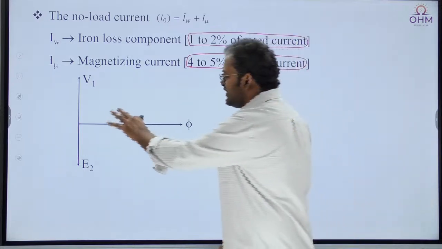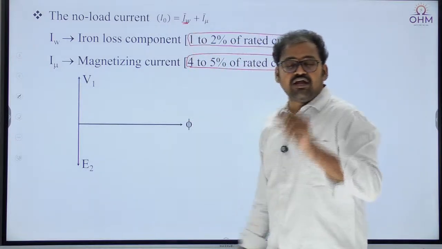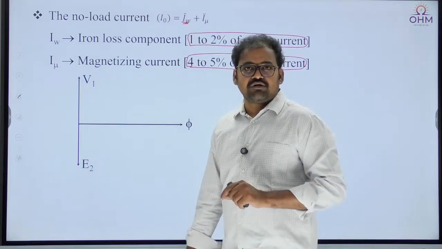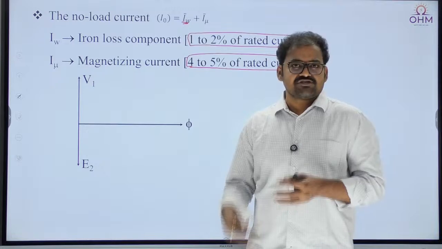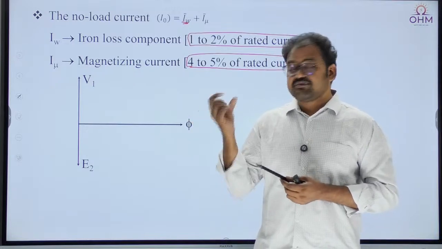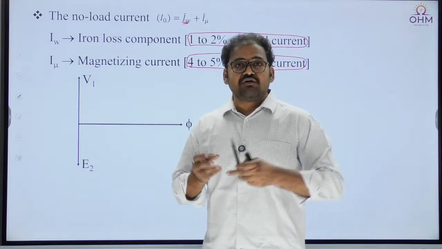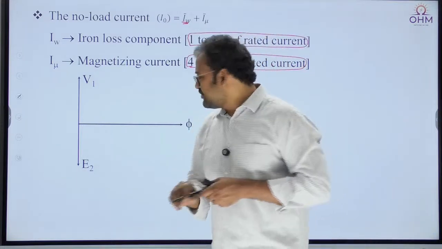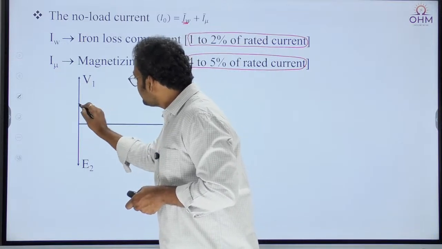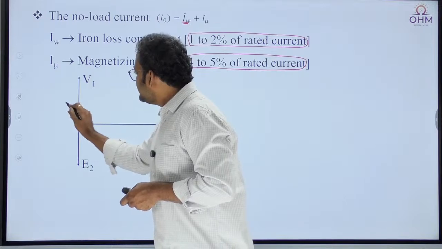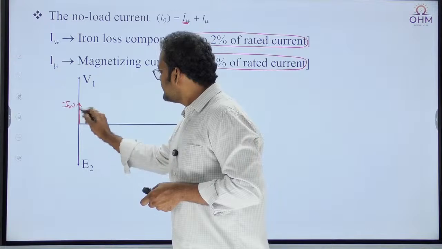Now let us try to draw it on the phasor diagram. First let us mention IW. IW is a purely active component. Active component means, can I say it is a resistive component? Yes or not? We have three elements in power system: resistance, inductance, capacitance. Which element will represent active component? Resistive component. Therefore, the current will be in phase with voltage. You see, this is a supply voltage. Therefore, IW is in phase with the supply voltage. That's why it is active component.